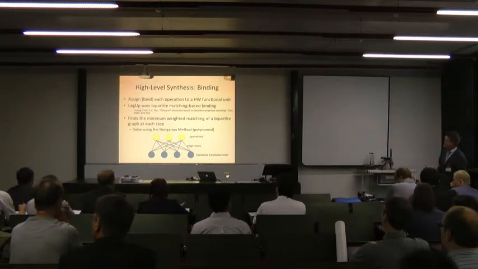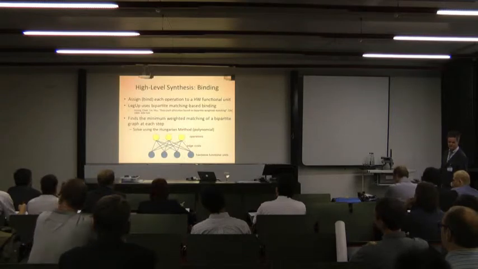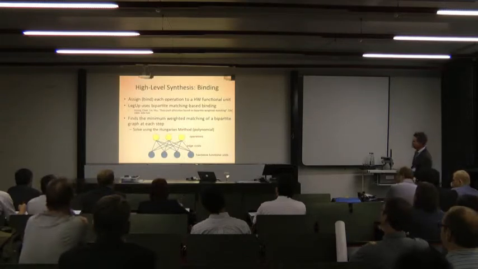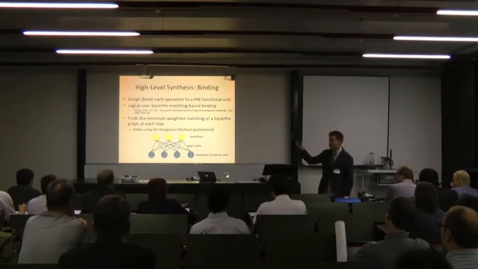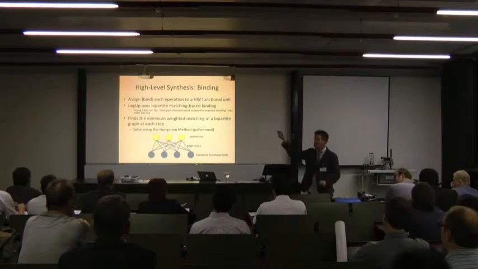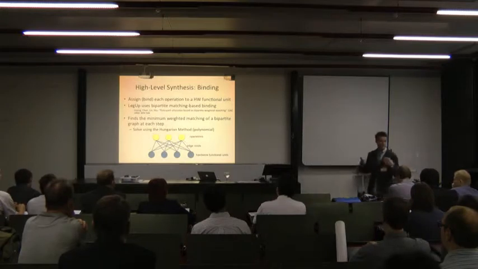And in LegUp, we use a bipartite matching graph-based approach to binding, where, let's say these are my division operations here in yellow, these are my different functional units. I'm going to match every one of my operations with one of my functional units. Does that make sense? And there's typically some costing associated with doing that. You could imagine that if I have 10 division operations and 3 dividers, I don't want to take all 10 and put them on one divider while the other 2 are just sitting there not doing anything, right? So there's some costing there to balance the assignment of operations to the units.